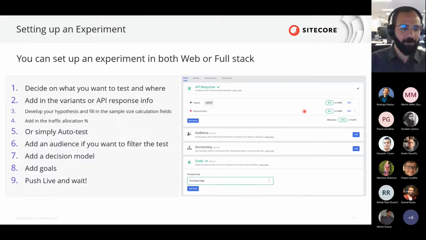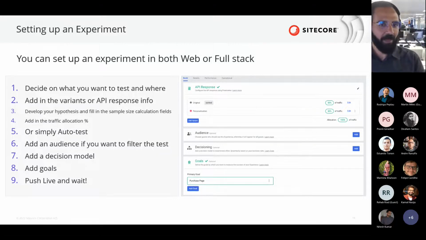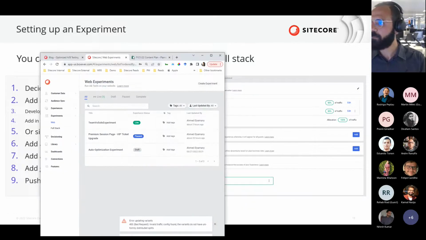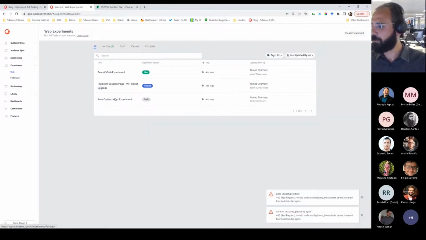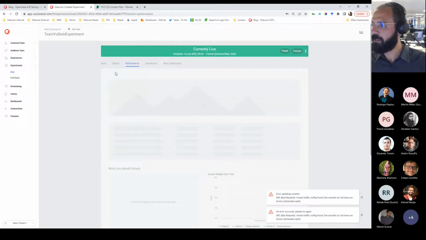And the way to build an experiment, I get a bit into the details here because it's at the end, I want to show in Sitecore how to build an experiment. So this is here. And this is just an experiment that I've built, like you can build experiments if you didn't see Sitecore CDP and Personalize before. I hope I am signed in. Yeah, I am.